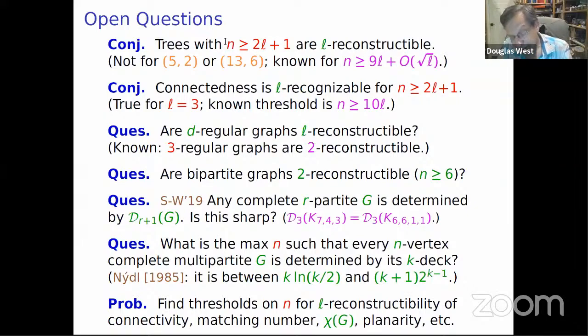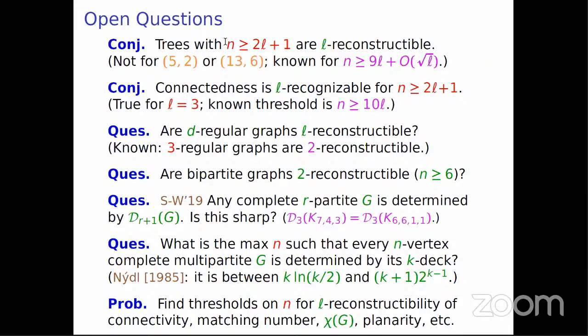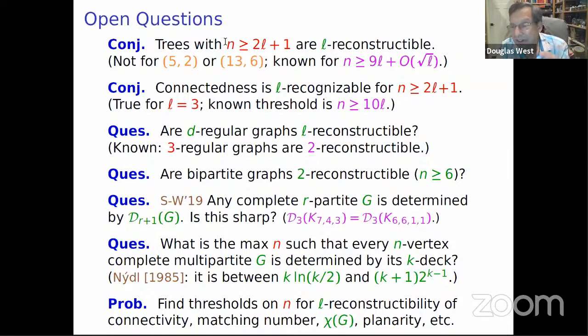I think in general, if you have a very symmetric graph with a very large automorphism group, then you will tend to have more parts in the deck that are isomorphic. For example, I showed the complete bipartite graph with n over 2 vertices on one side and n over 2 vertices on the other side. It has a very large automorphism group, and in fact all of the subgraphs obtained by deleting one vertex are isomorphic. So there's only one distinguishable graph in the one-deck. So in general there is no specific relationship, but when you have a very large automorphism group, the number of distinct graphs in the k-deck will tend to be smaller.